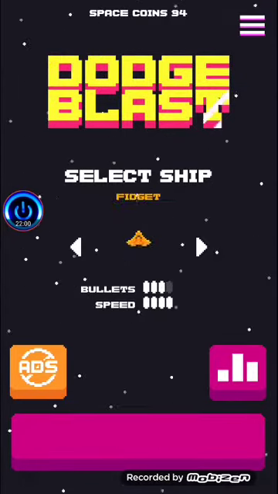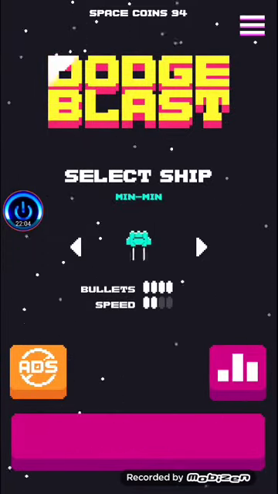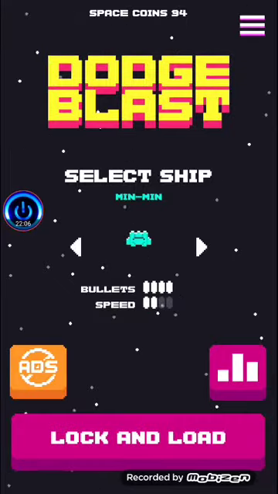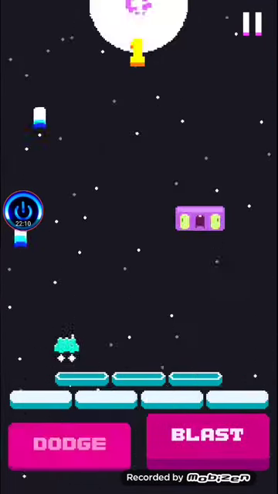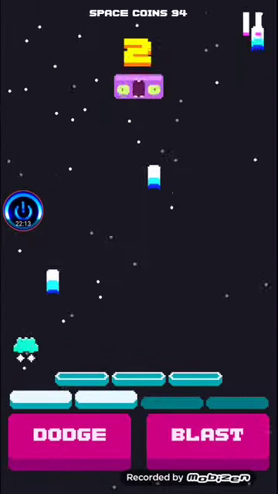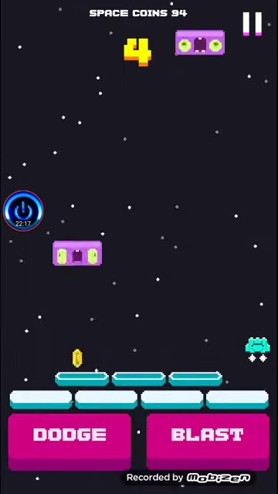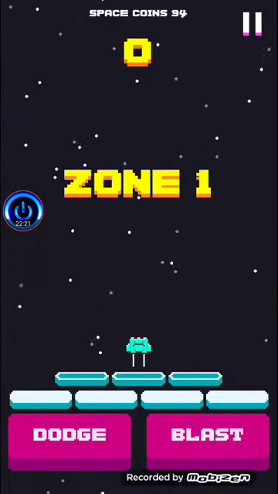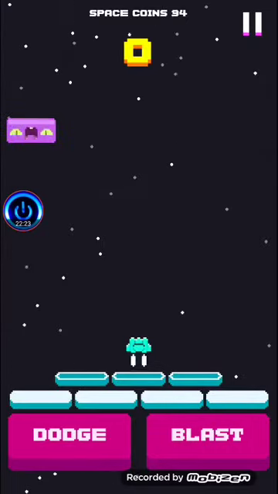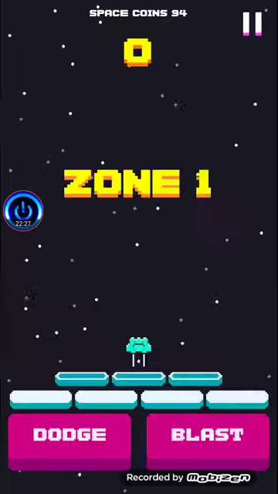Okay, no, hang on. Bruce is the slowest of the bunch. Min Min's just a better version of that. But okay, with Min Min, I'm gonna die a whole bunch, just so you can see the funny pretend swear words. Min Min is just a little bit faster. Let's go ahead and... Dodge. Blast! Okay. Sick.